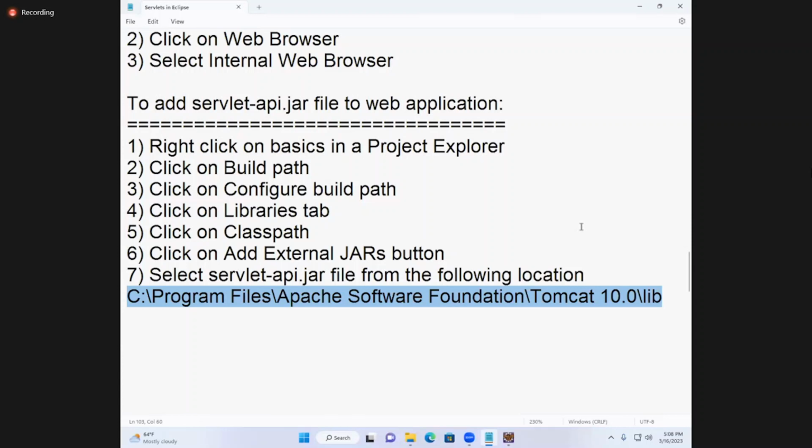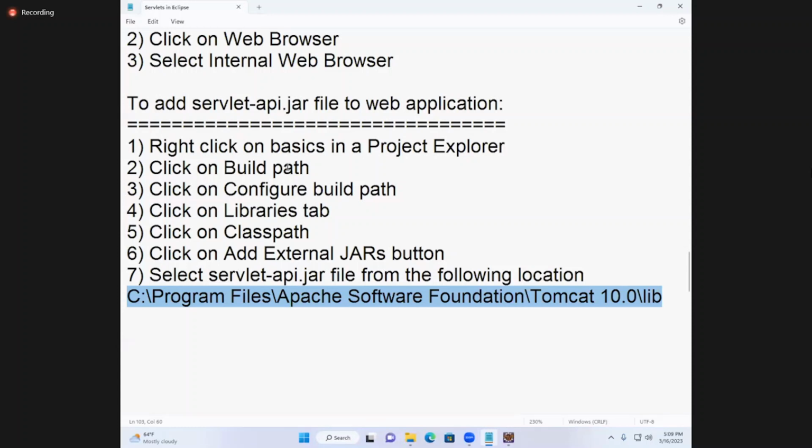Even if it comes, you try to follow this one. In that situation, no need to uninstall Eclipse. Just open the servlet-api.jar file for your application and add it. It works. Actually, what you have to do: first you have to configure the server, and after that, you write the Servlet program. Suppose without configuring the server you wrote a Servlet program, then the error comes definitely. In that situation, even if you try to change it, it is not possible.